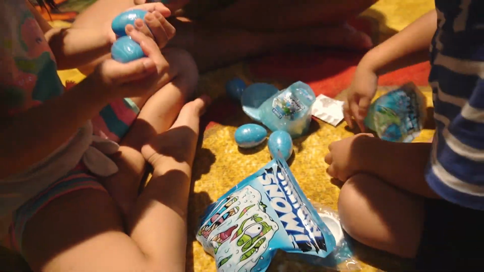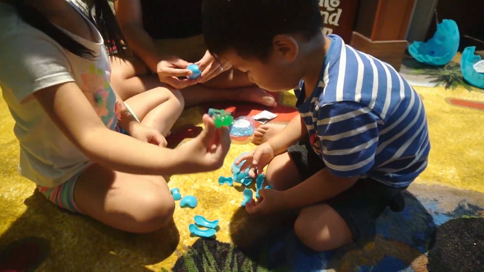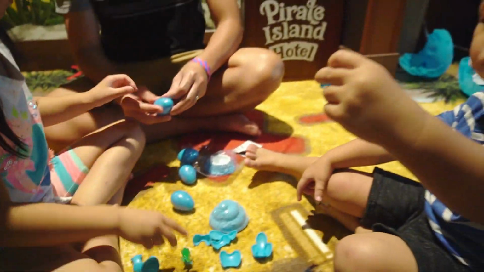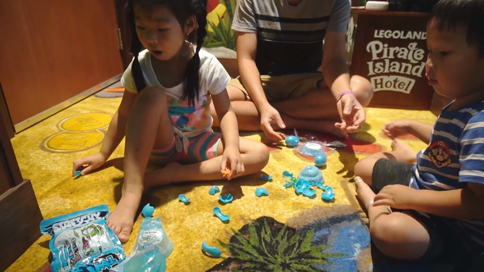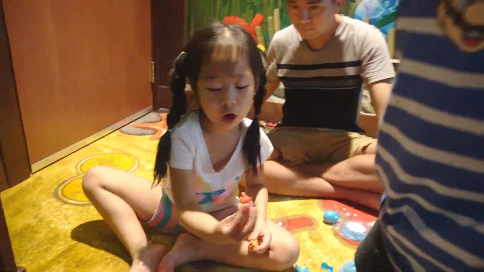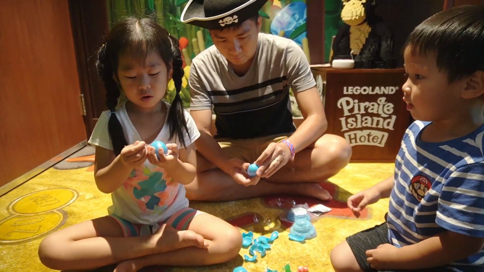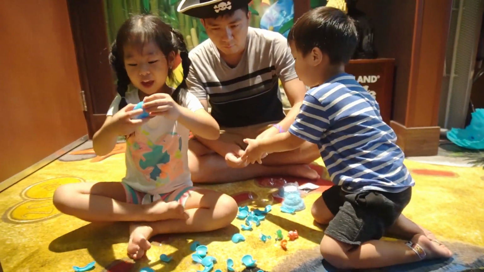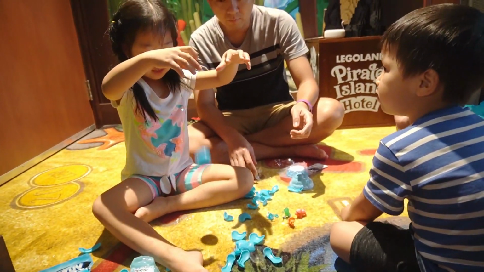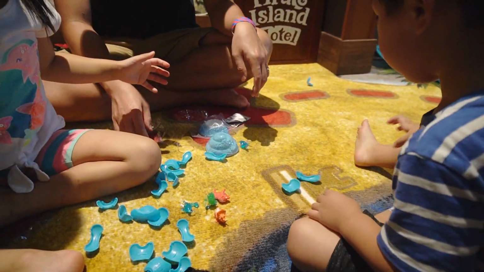Oh my gosh, look at this egg. Wait, you want it off? Look at what I got. 1, 2, 3. Look at this, you got. Let's see more eggs. 1, 2, 3, 4. Okay, ready, right? What do we get? I got an elephant. 1, 2, 3, cat.